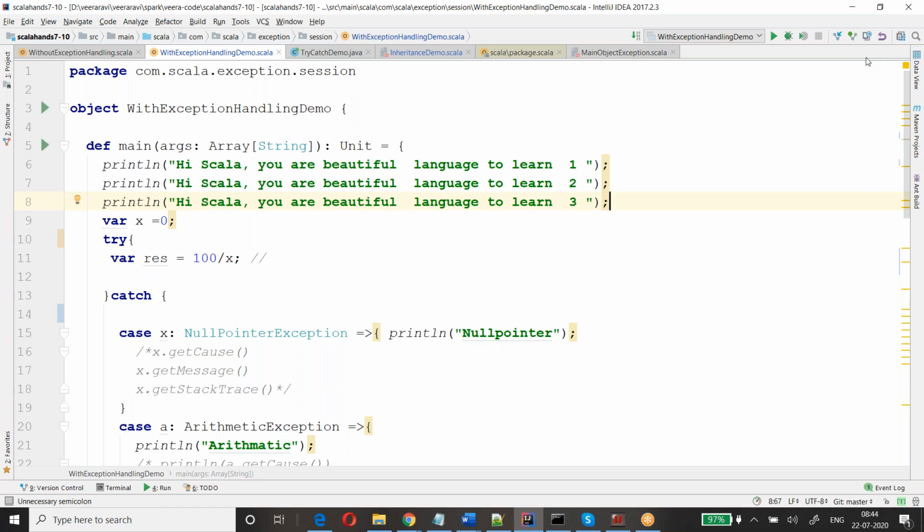Otherwise they will be open and lying on the heap during execution, right? If you close them, the connections will be closed and the garbage collector will remove them. So that's the reason we need to always clean those things.